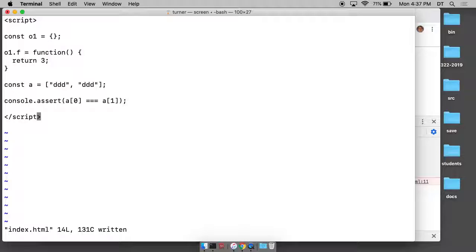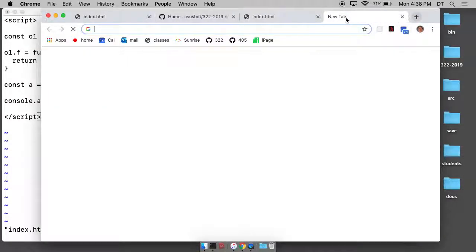That should fail too. Well, it doesn't. Because I think what happens is the engine doesn't make two strings and create two different pointers. It says, oh, we already got a DDD. And strings are immutable. I better check that.